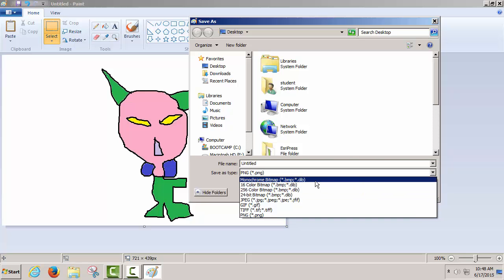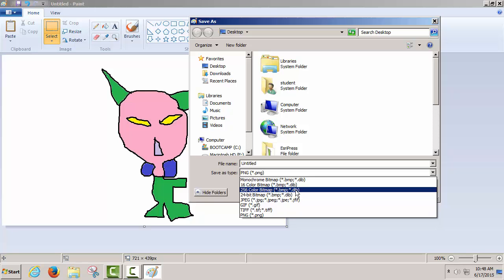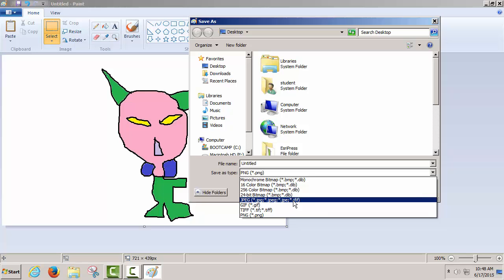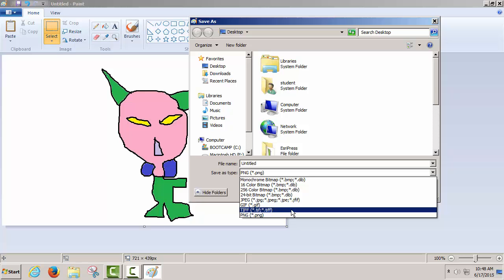You've got your BMP, monochrome. This is 1-bit BMP. Remember we talked about monochrome, 1 bit. Mono means 1, right? Then we have 16 colors, 4-bit. Then 8-bit is 256 colors. 24-bit, millions of colors, BMP. Then we have our JPEG, Joint Photographic Experts Group. You have your GIF. And TIFF, we didn't talk about TIFF. The advantage of using TIFF is it's uncompressed. It's the only one that's uncompressed here, and the BMP is uncompressed too. The JPEG, the GIF and the PNG are all compressed files. What does compressed mean? It means it reduces data so that the file size is smaller.